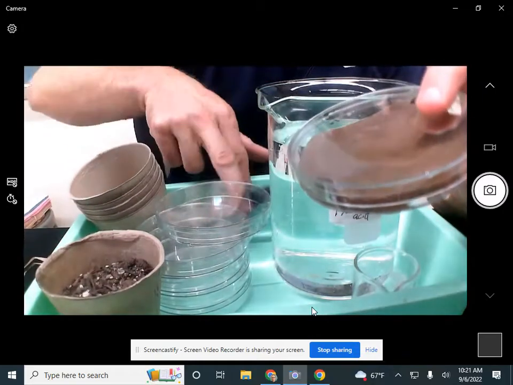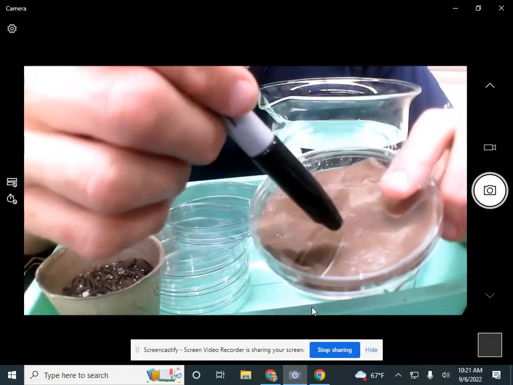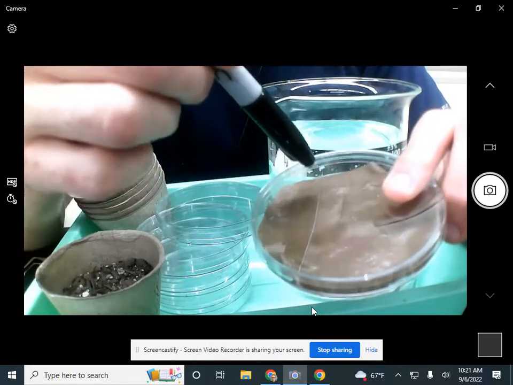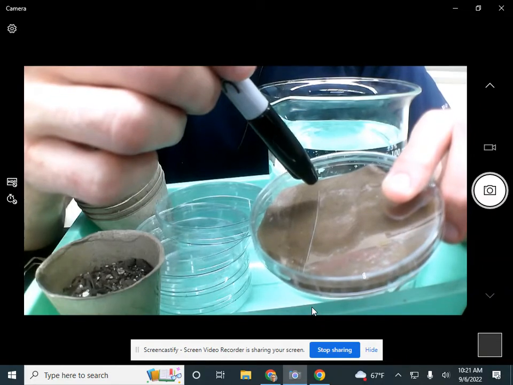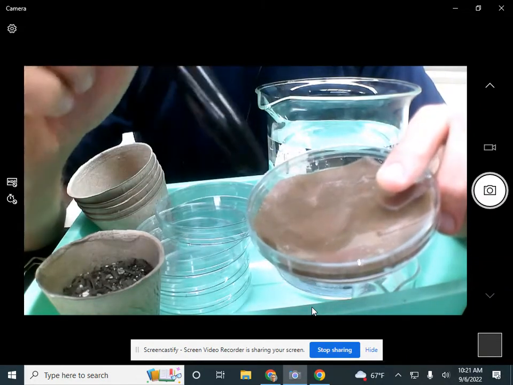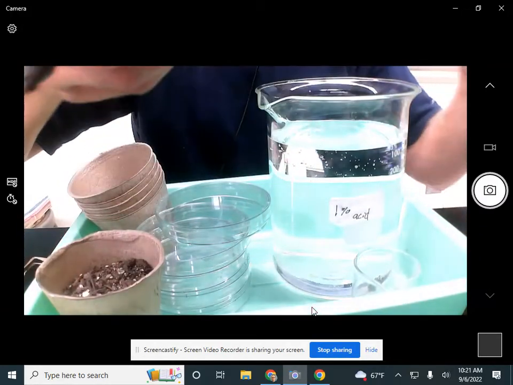Put your lid back on. Now you have a Sharpie. On this, right along the edges or in the middle, I want you to put everybody's initials and I want you to put what mod you're in. That way we know this one's yours. It might be smart if you put the percentage of acid on there too.